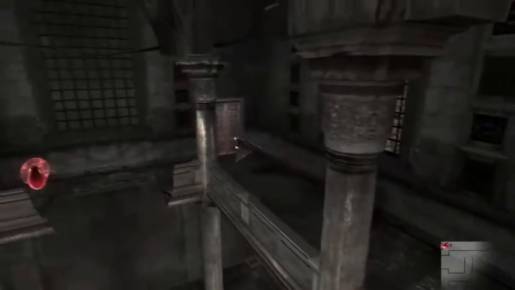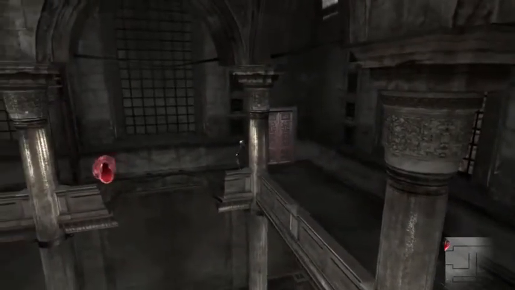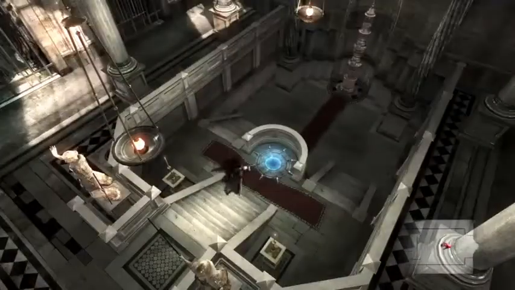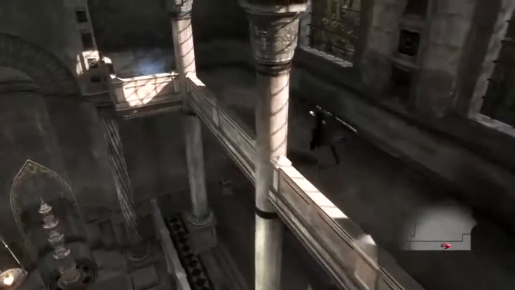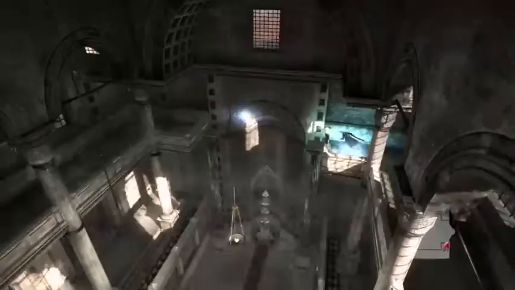Time to kill some demons. Demons need to have swords in their face and bullets in the brain. Can I get that? Damn it, no, too late, I don't need it, I have enough red orbs, that's enough as it is. Whee! All right, come on, Nero. Time for some demon killing.